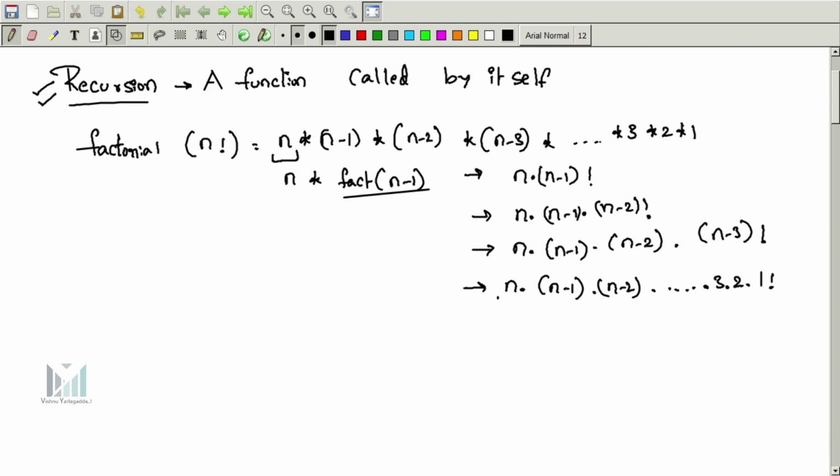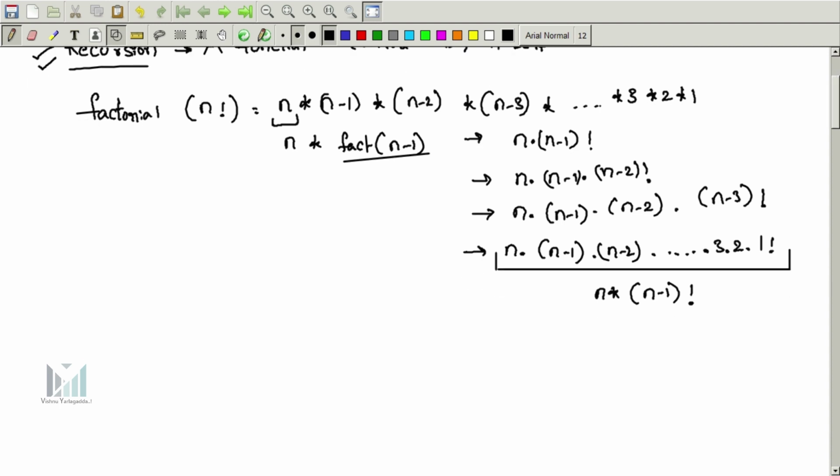So remember this concept: n factorial is nothing but n into n minus 1 factorial.